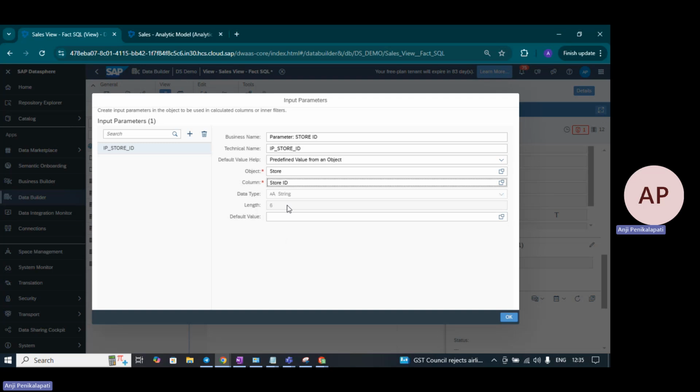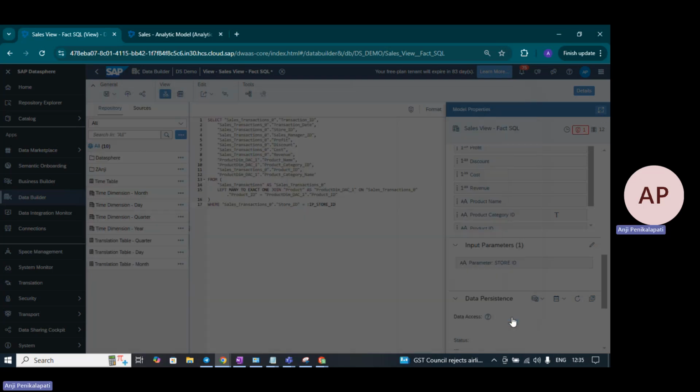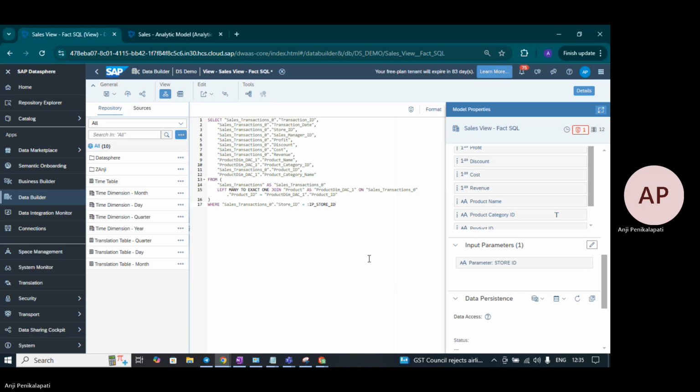Okay, you can also give this some default value by going and selecting. Let's select some default value, let's say ST102. Click OK. And now it is created, and we have used that in the view.